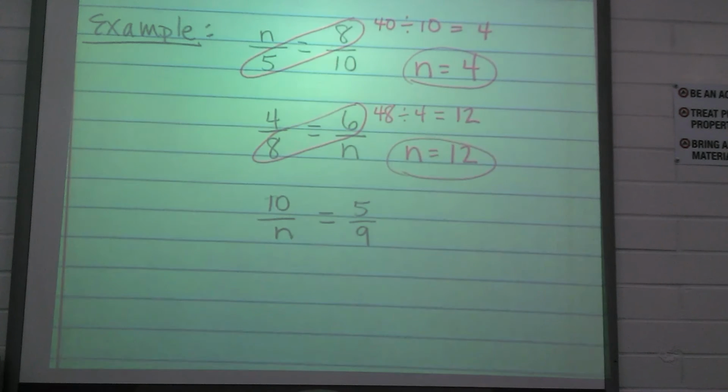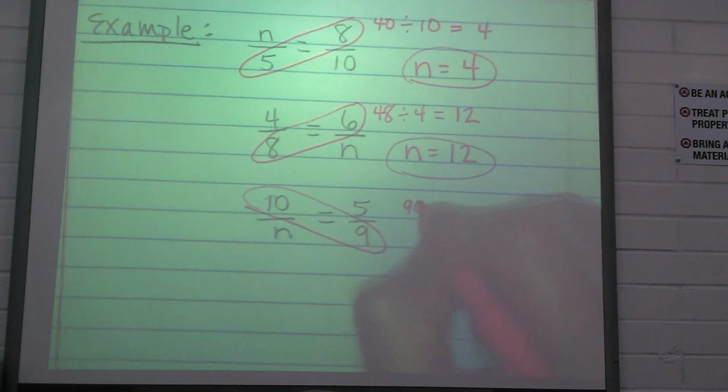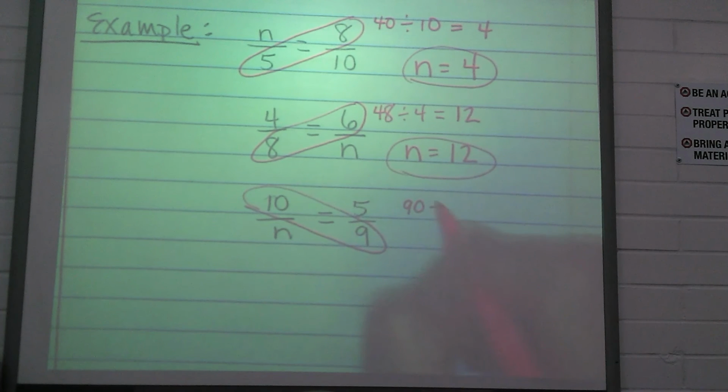All right, let's go ahead and check your answer here. So I'm going to cross multiply the numbers that I know there, and that is 10 and 9. 10 times 9 is, you got it, 90. I'm going to go ahead and write that over here just because that's where I wrote the other ones, keeping it organized. Then I'm going to divide by that other guy over there. Now 5 wants to join the fun, so we have to divide to let him in. So 90 divided by 5.